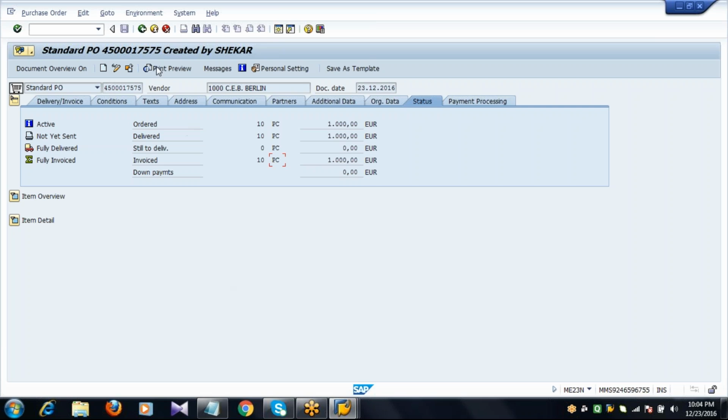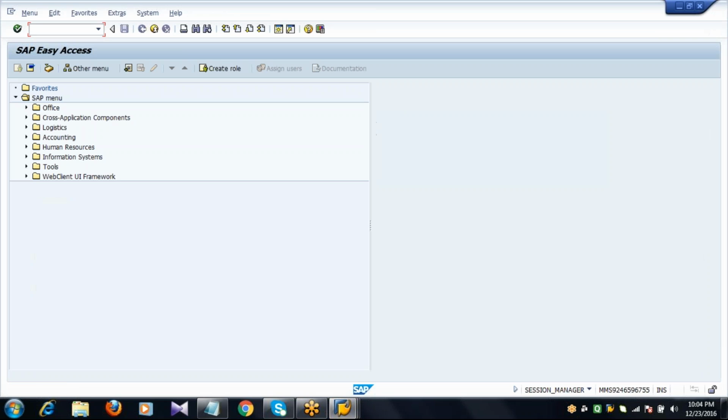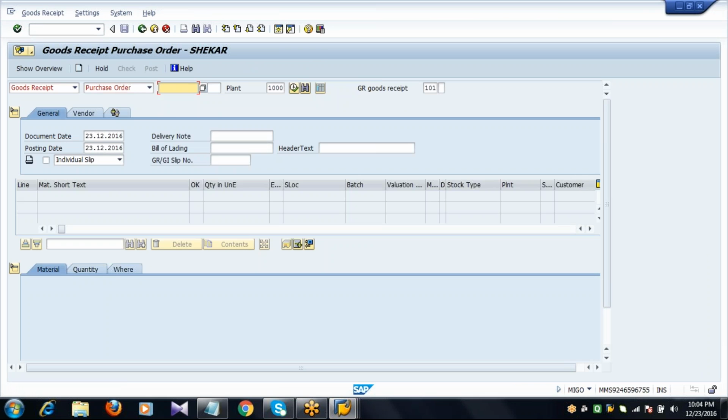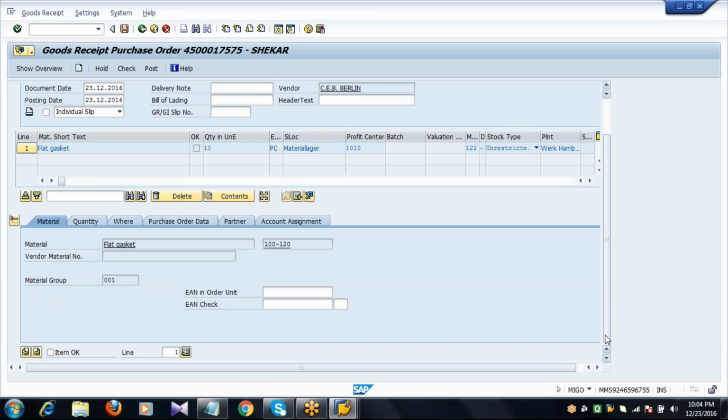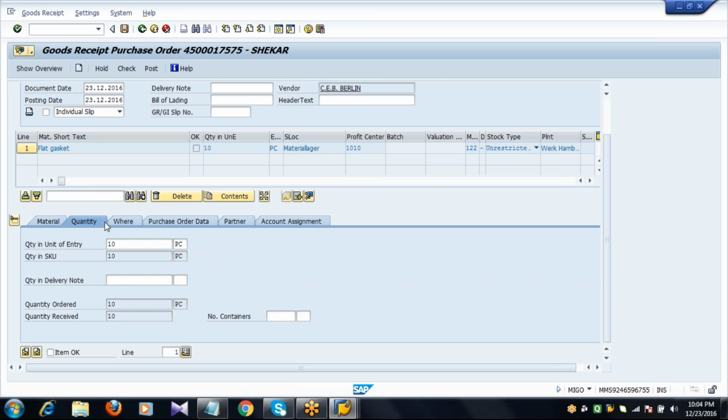So first you need to create a PO, GR, IR. After that, again create a GR for partial delivery, for return delivery to vendor with movement type 122. In item details, in the quantity tab, enter 5.